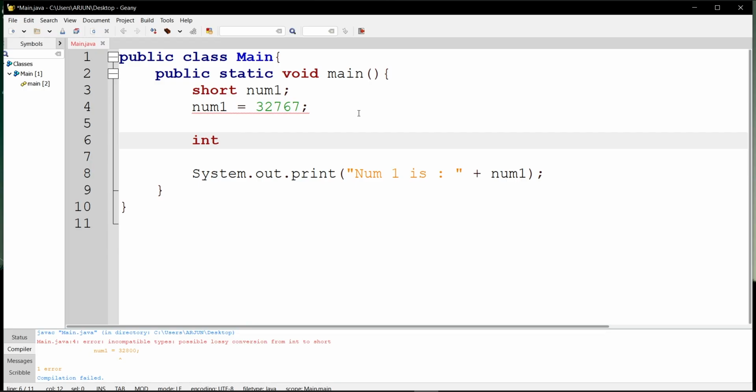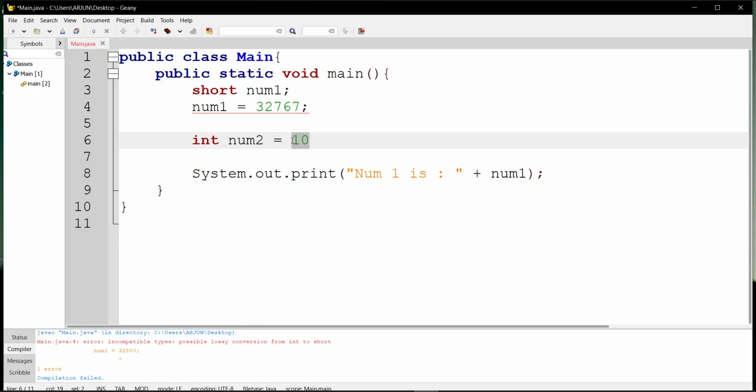Let's take another variable name. Let's say num2. And we can initialize the variable during declaration itself. For this, let's take a value that is outside of short and inside int. Such a value will be higher than 32,767, for example 32,800. We can also use smaller values. It is not necessary to store something that's outside the short range. Let's say we can also write 10 here. It will definitely work fine.